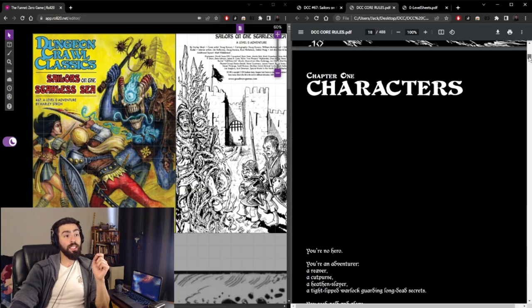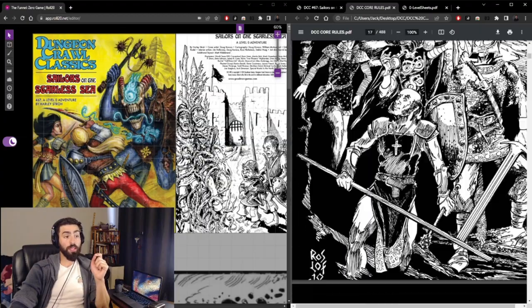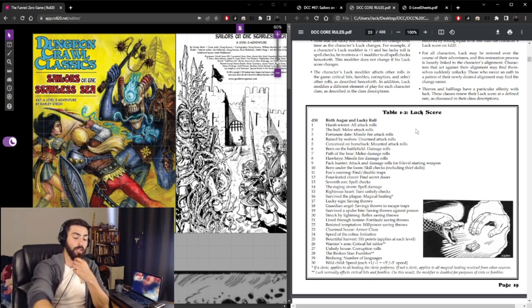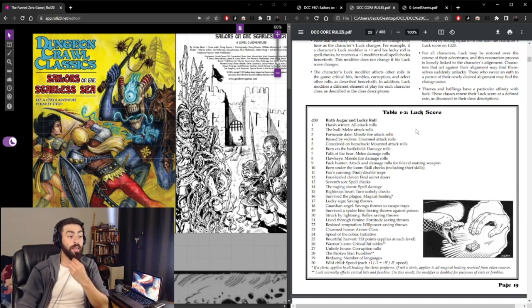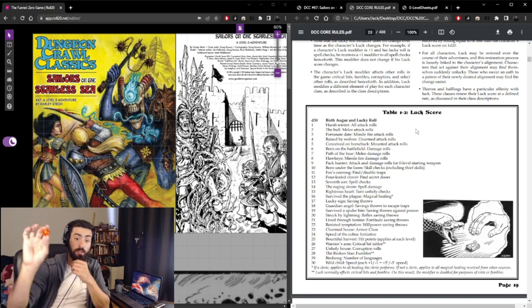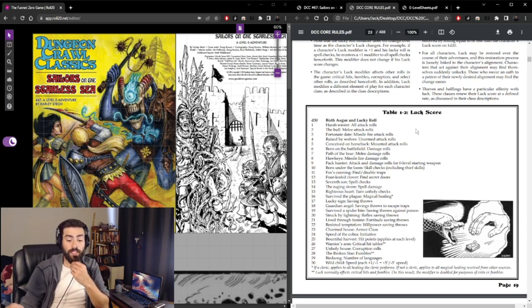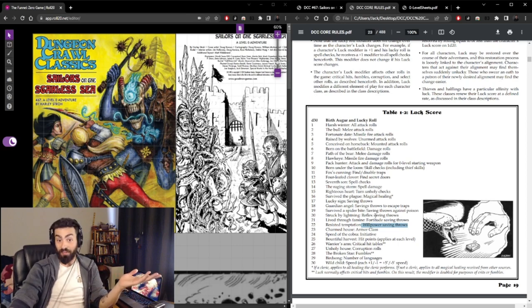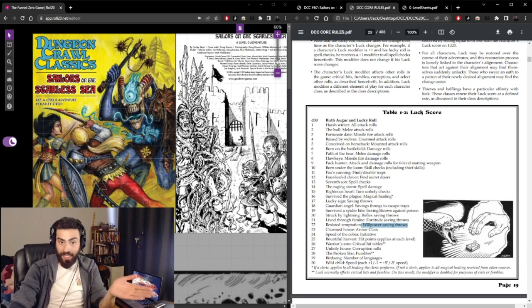You roll 1d30 as well to determine each character's lucky augur or lucky star that they're born under. The luck ability in DCC acts as how lucky your character is in certain situations, and that comes into play in lots of fun different ways. So I'll find my large d30, my 30-sided die, I'll roll it, and that means that I get to apply 22, which is resisted temptation, willpower save. So this means that my luck modifier for whatever character I just rolled this for will boost their will saving throws. Sometimes it's tricky, sometimes it's a negative modifier, which can be tough, but hey, that's the fun of DCC. You never know what you're going to get.